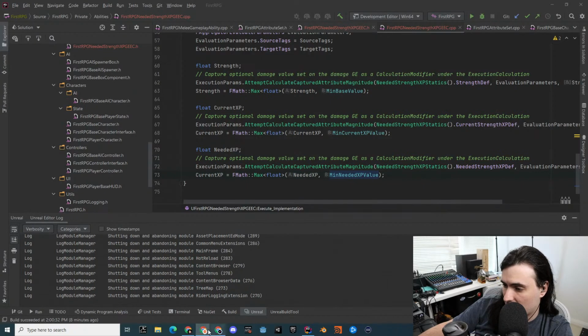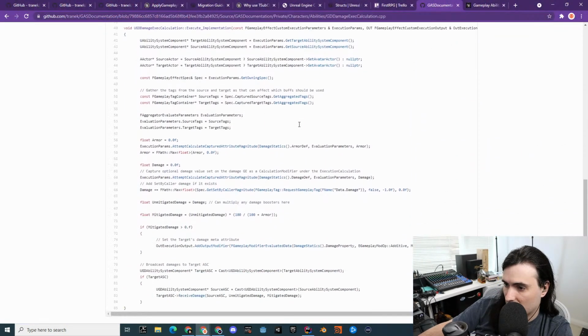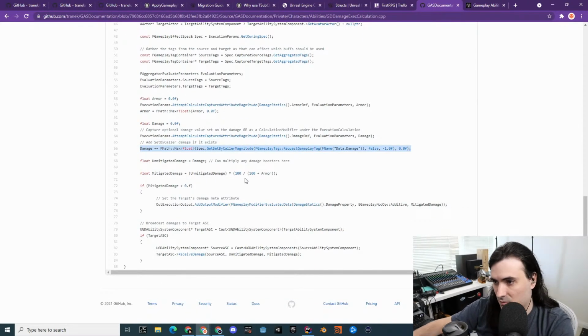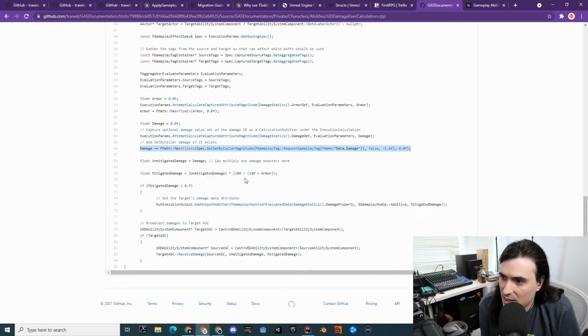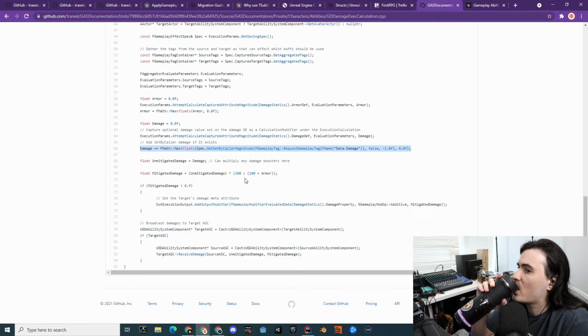Oh, interesting. Okay, so if I bring this over, we can scroll down a bit. And here we've got this, right? Get set by caller magnitude, data damage, false -1. Add, wait, capture optional damage value.